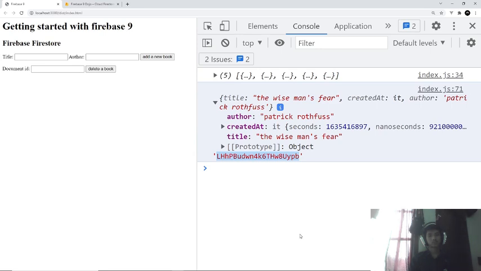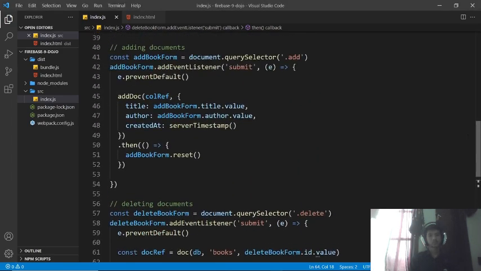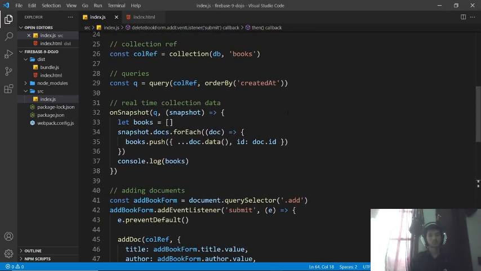Now, much like before when we set up a subscription to a collection to get real-time data, we can also do that to a document as well. I could subscribe to a single document so that if that document ever changes, then Firestore will send us back a new version of that document after it's been changed. For example, if someone changed the author property, then it would send us back the document again so we could reuse that updated data. Now, the way we do this is very, very similar to how we created a subscription to a collection.